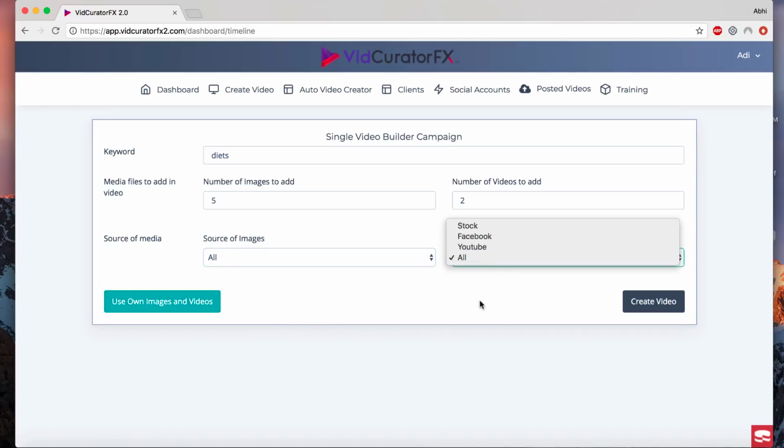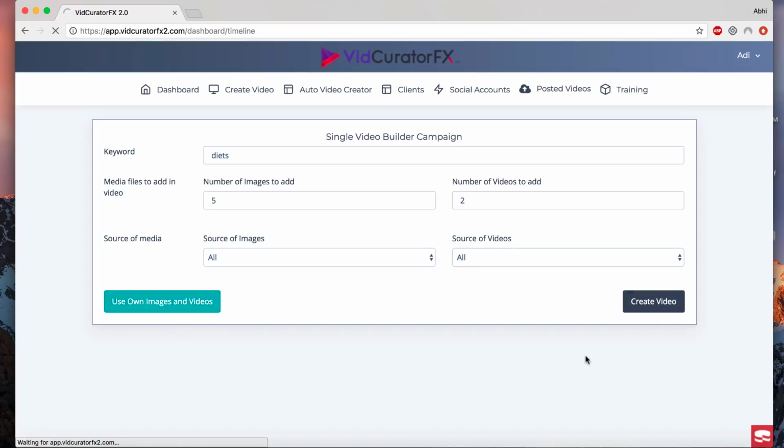Same goes for the videos. You can find stock from the stock videos, from Facebook trending videos, or from YouTube trending videos. Now there's two options here. It says create videos, which is when you click on this button, it'll start finding all these images and video and compile them all together for you. Or you could use your own videos. Now if you do this, you have to import your own images or choose images manually from the library. For this demonstration, let's go with the create video.